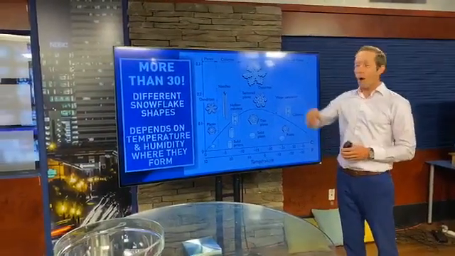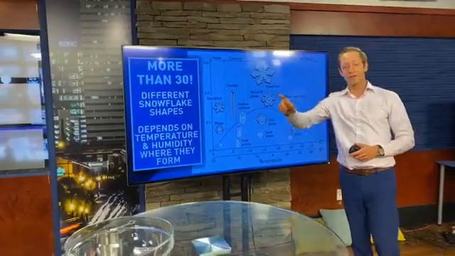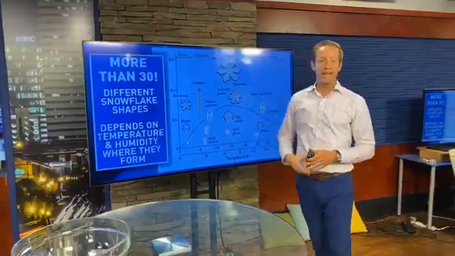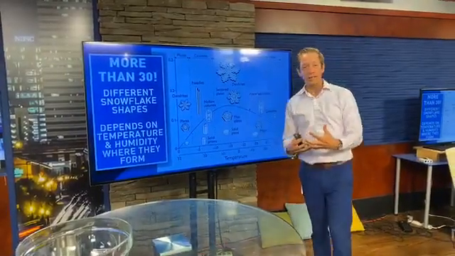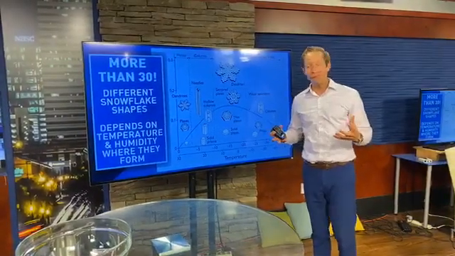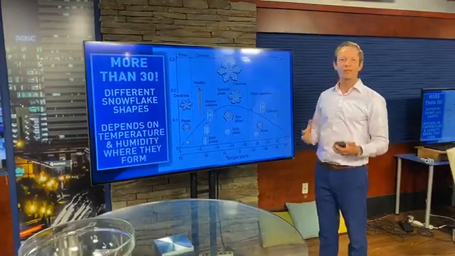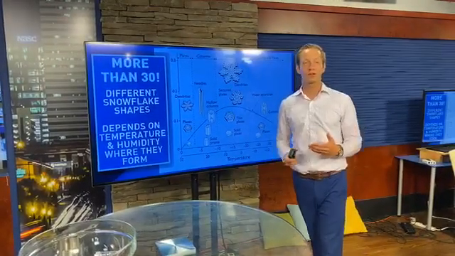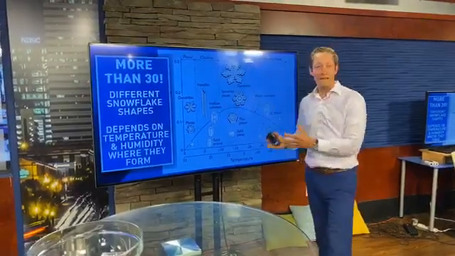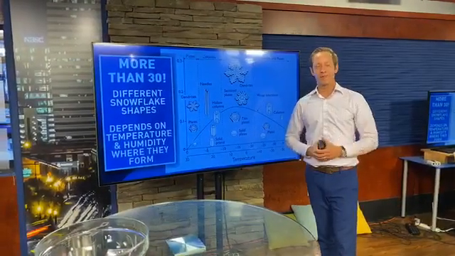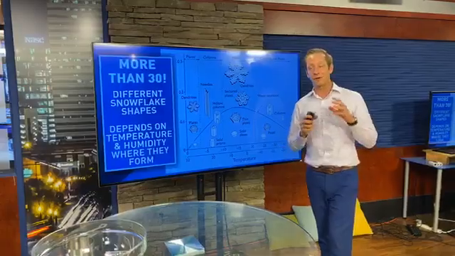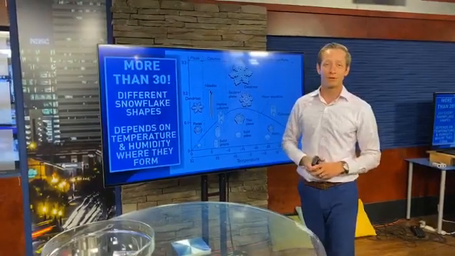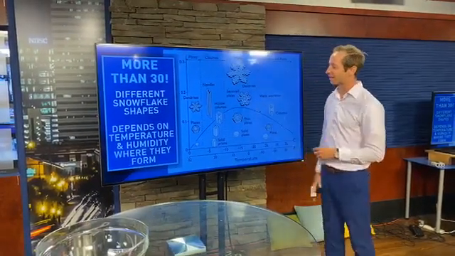But remember, all the way down from the cloud as the snowflake floats down to the ground, it can change, it can add in more ice, maybe some of it evaporates a little bit. So your snowflake is always growing and always changing. And that's why you might have heard the saying that no two snowflakes are the same. And while many may look very similar, it'd be pretty much impossible, at least on a molecular level, that you'd have two snowflakes that are exactly the same. And that's where that comes from.